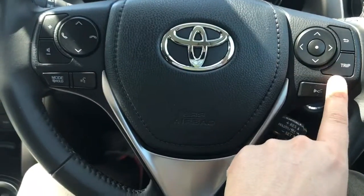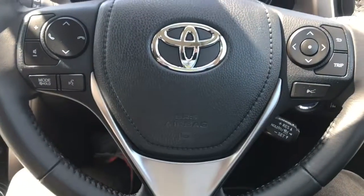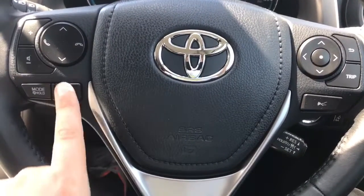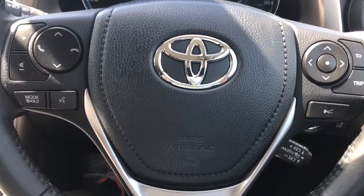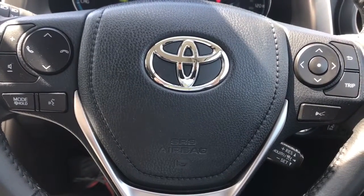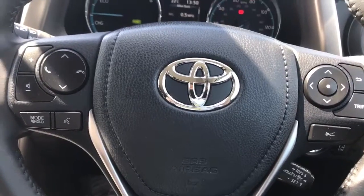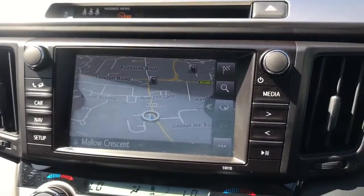If we back out to the steering wheel, on the right hand side we have the buttons I was using just a moment ago, as well as the button for the parking sensors. And on the left hand side we have stereo controls and voice activation for the phone. So hit that button, ask it to dial any one of your contacts list, and it can do that for you without you taking your phone from your bag or pocket. That is of course once you've paired up your phone, and that is done on the central screen just here.